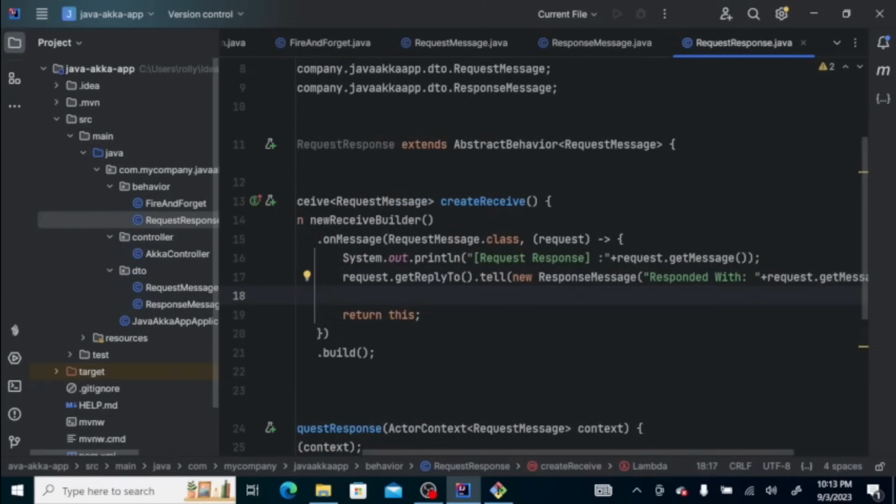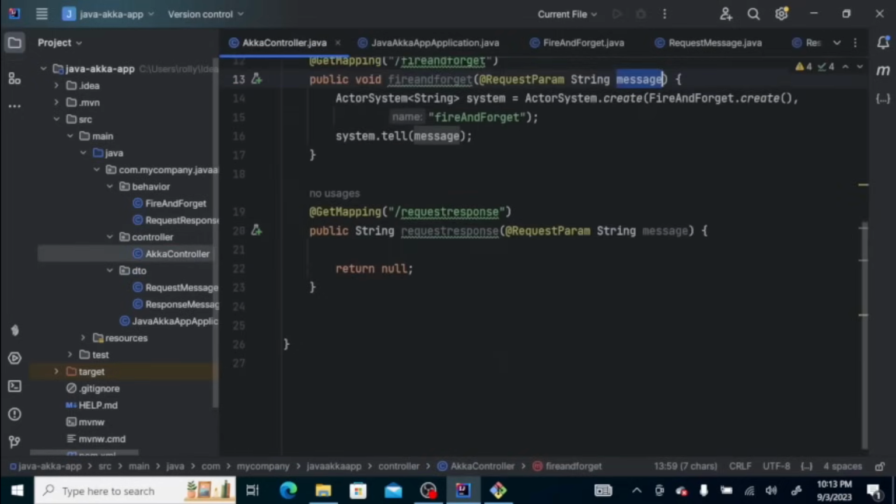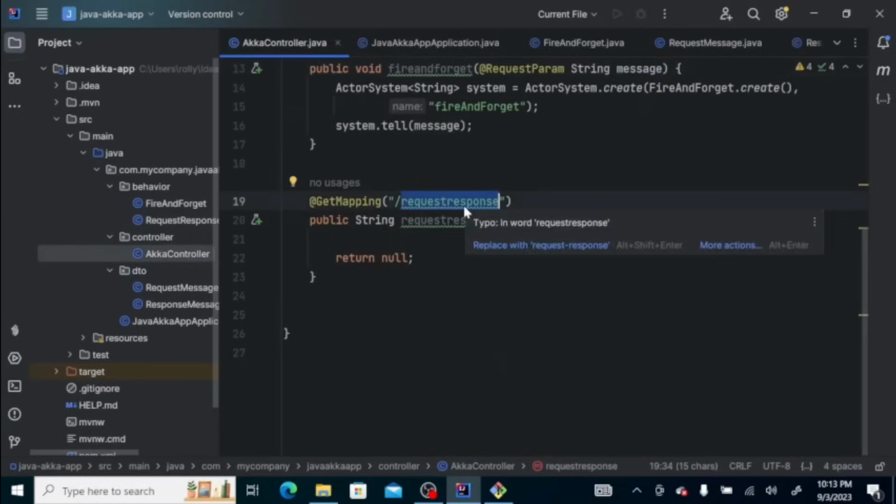Right. So let's implement this on our controller, which is the request response endpoint.